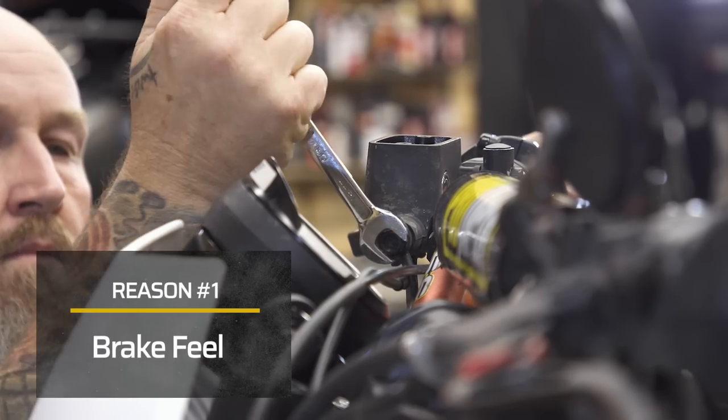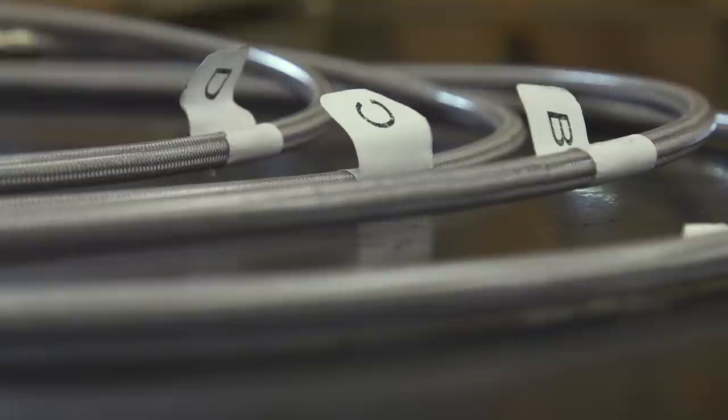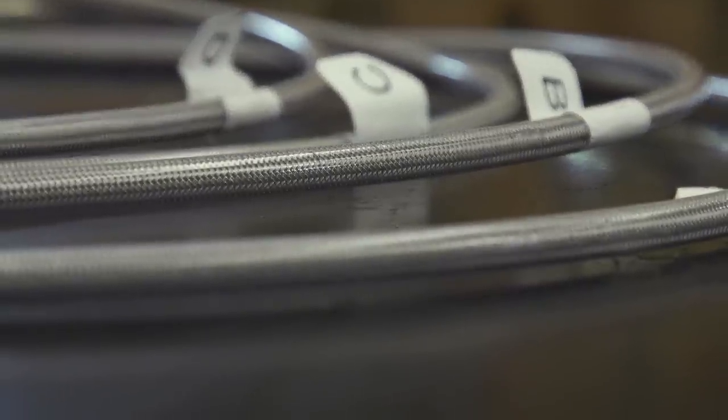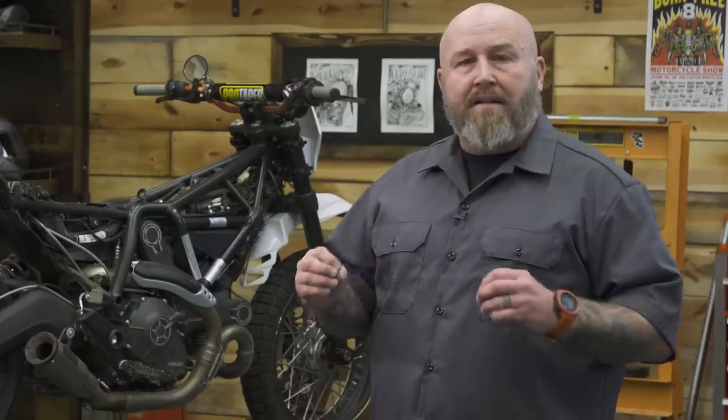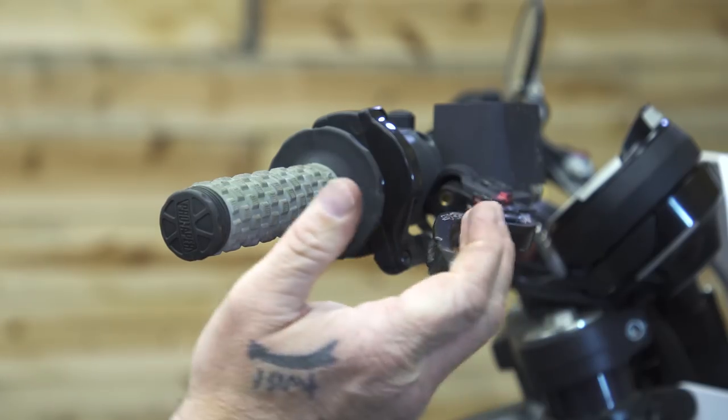There's a handful of reasons why you'd wanna replace the brake lines on your motorcycle. For me, the most important reason is braking feel. When you upgrade from the stock rubber lines on your motorcycle to something like the stainless units we're using today, they don't expand like the stock line, and you get a much better feel at the lever. They're also much more durable.